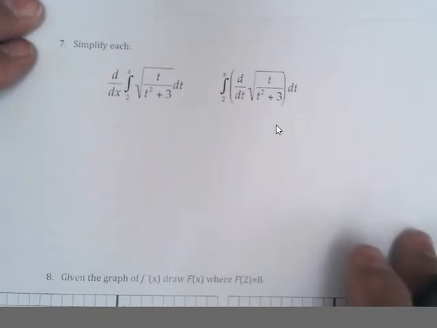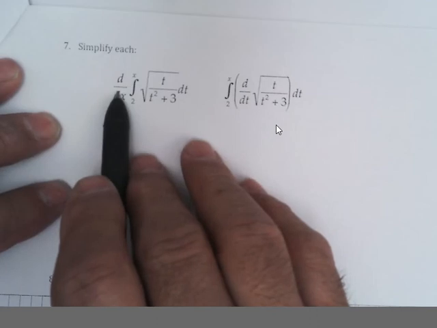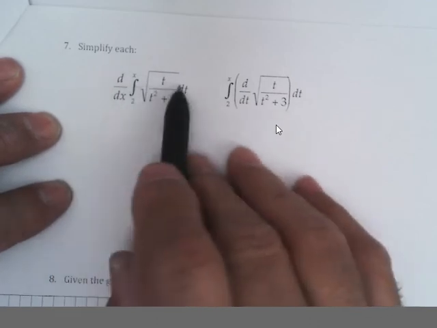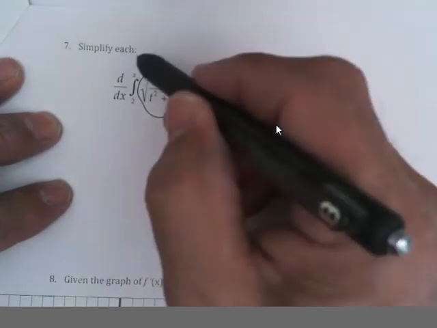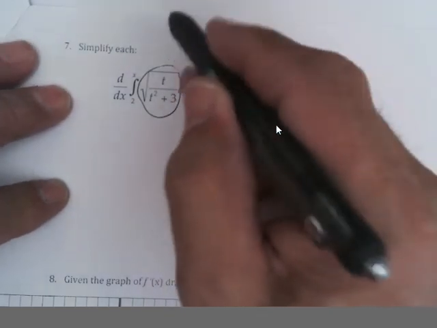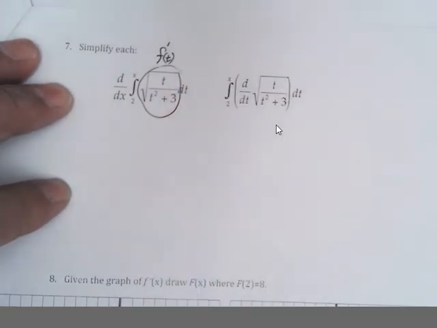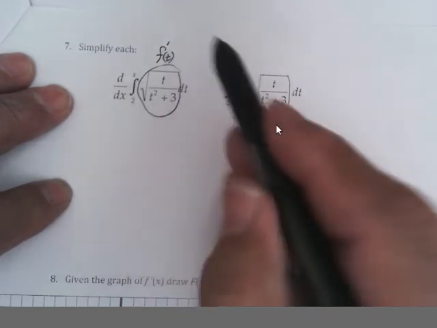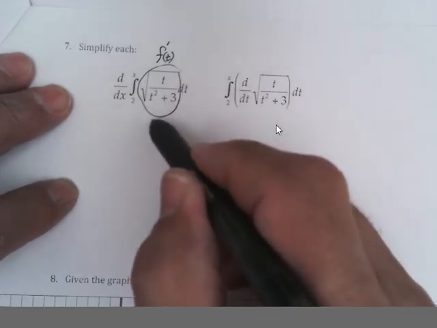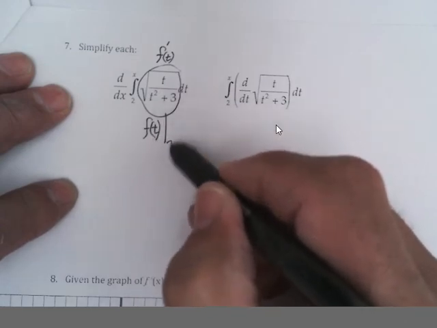Okay. Now we go to 7. Okay, so we're going to integrate and then take the derivative. So if we're going to integrate, it's nice to call this the derivative. You can either call it small f and use capital F. This time, that's the way I explained it in class. I'm going to do it with f, call this f prime of t. That is a derivative, and so if I integrate it, I'm going to get f of t that I have to evaluate from 2 to x.